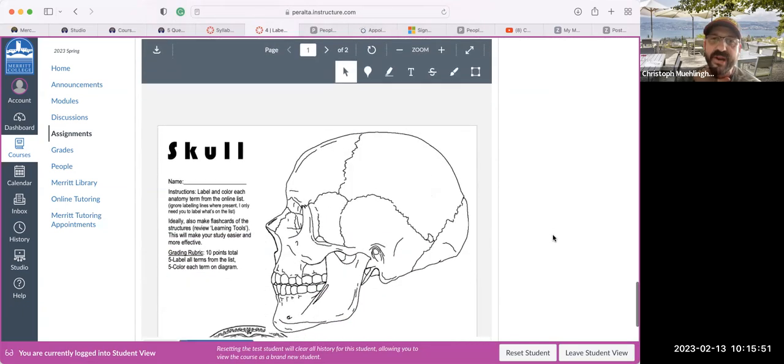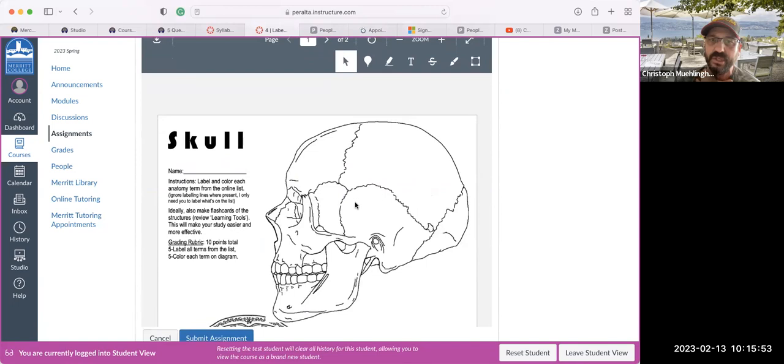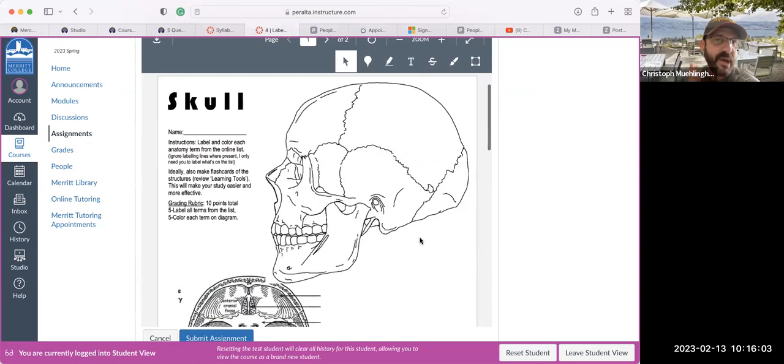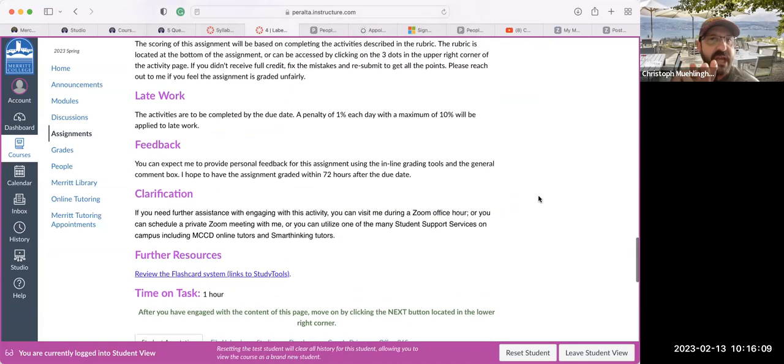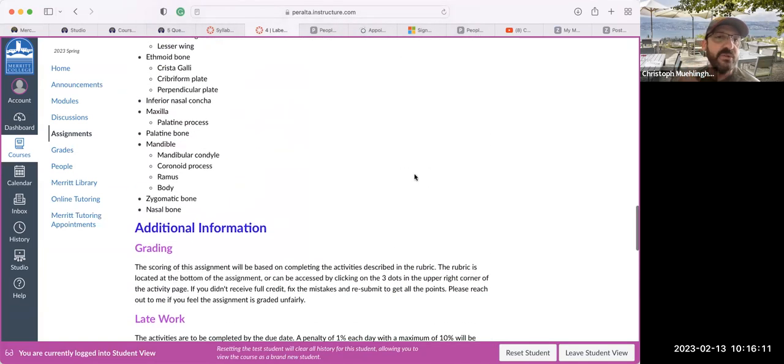You can print out this sheet of paper. If you bought the material, it's all in the booklets. Or you can also annotate this on the computer or on an iPad or something like that. And what I want you to do, and this is always going to be the same for all these chapters, is take these bones and these landmarks.